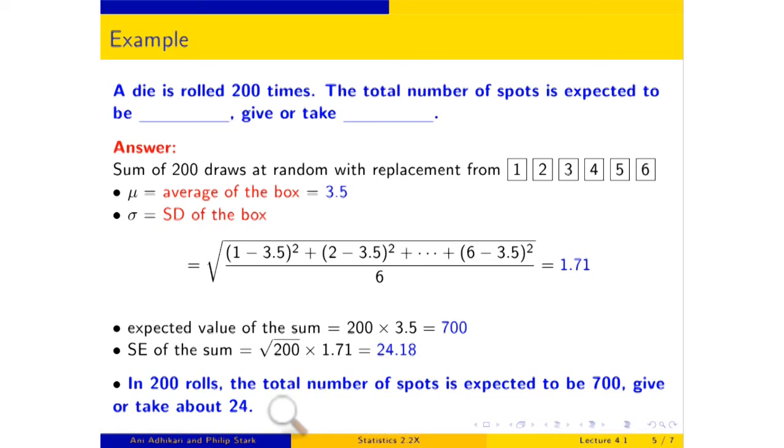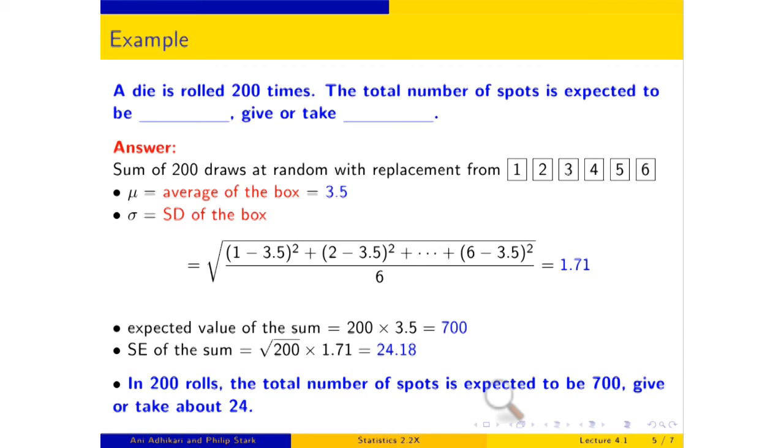Outside the range, expected value plus or minus 4 standard errors, Chebyshev says there can be at most 1 over 4 squared. There can be at most 1 over 16th outside that range. Well, that's pretty small. So in the range 700 plus or minus about 100, you expect almost all of the probability. You expect the probabilities to be concentrated in the 600 to 800 range, even though the possible values are in the 200 to 1200 range. So possible values, 200 to 1200. Probable values, by this calculation, about 600 to 800. You don't expect stuff outside that range.